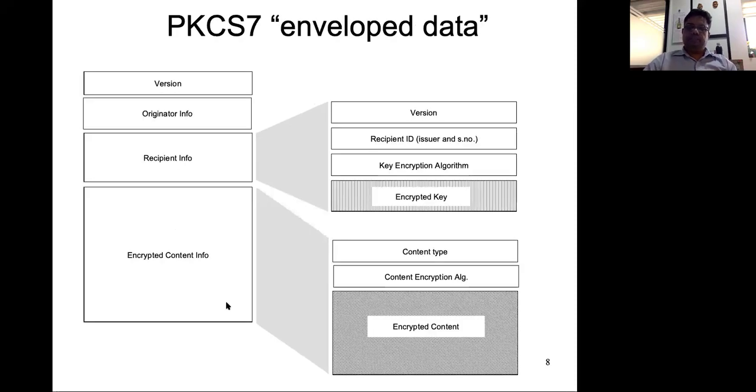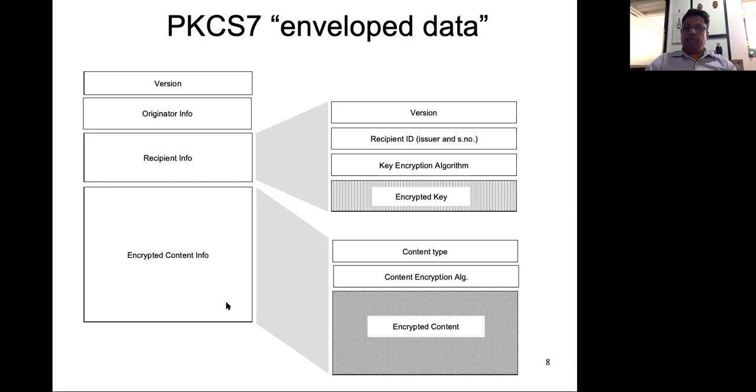Similarly, the PKCS7 standard discusses a different data structure called the enveloped data structure. This enveloped data structure is used to provide confidentiality. As you know, when you want to encrypt content using public key encryption, if our content is too large, the time for this encryption becomes huge. Practically, we cannot use a public key algorithm directly to encrypt bulk data. So there we use a symmetric key algorithm to encrypt the data.